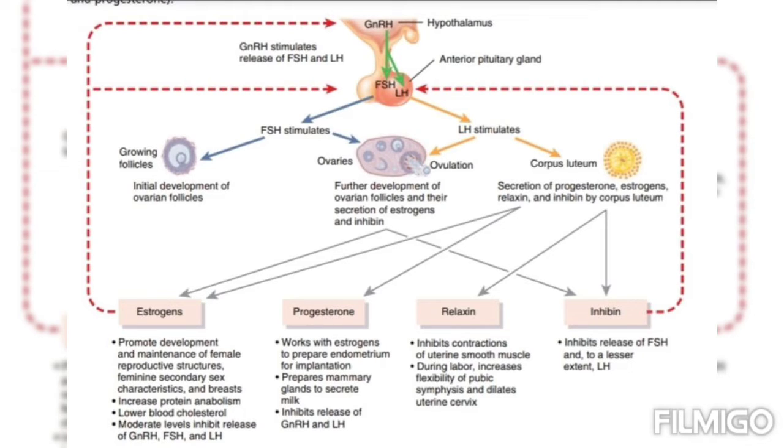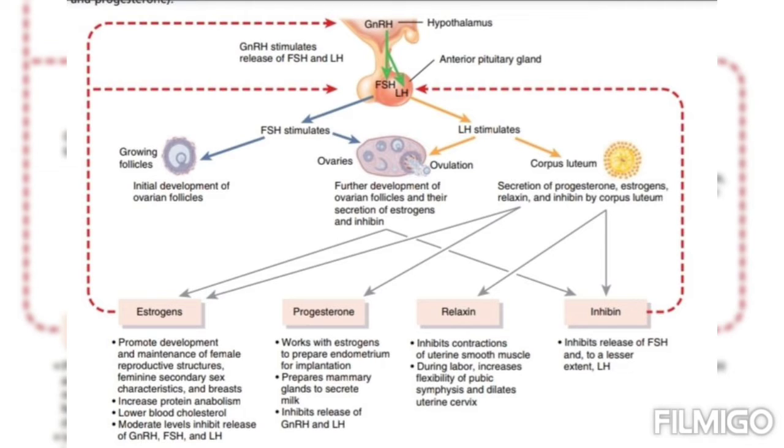High levels of progesterone also inhibit the secretion of GnRH and LH. The third hormone is relaxin. A small quantity of relaxin, which is produced by the corpus luteum during each monthly cycle, relaxes the uterus by inhibiting the contractions of the myometrium. Implantation of a fertilized ovum occurs more readily in a quiet uterus.